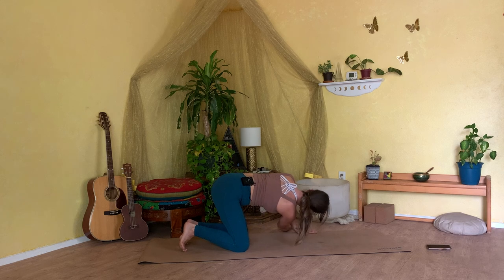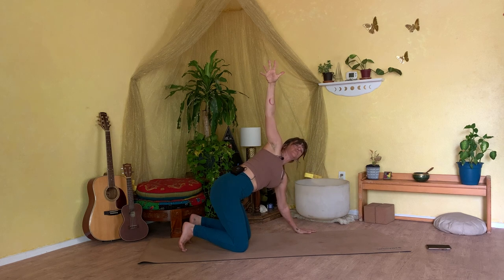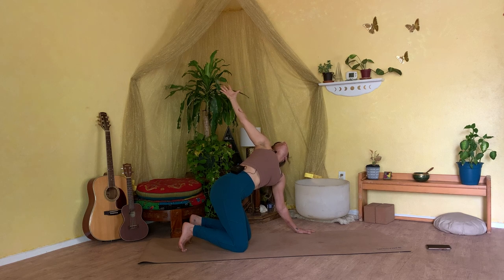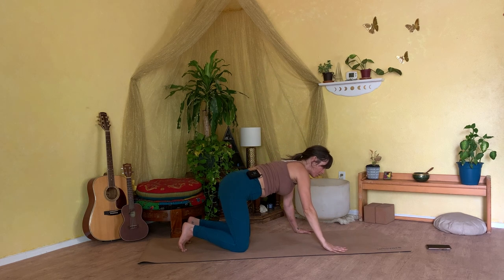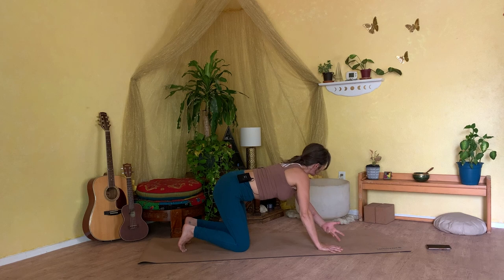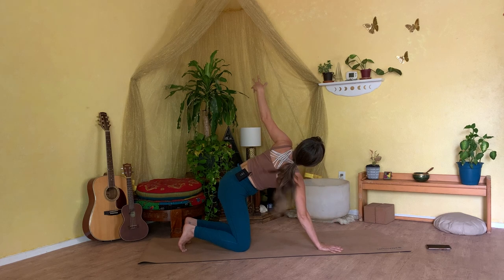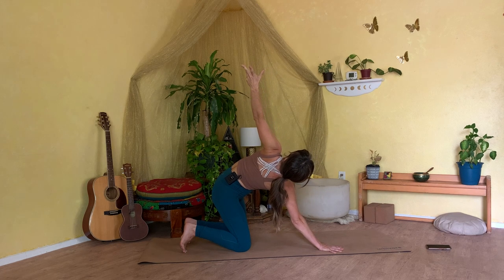Nice deep breath in as you lift and open your right fingertips all the way back up to the sky, a full unwind. Then exhale slowly as you release the right hand down. So we're coming back to center. And on your next inhale, we're going to open it up, reaching the left fingertips high. Nice big deep breath as you stretch and twist your heart open.